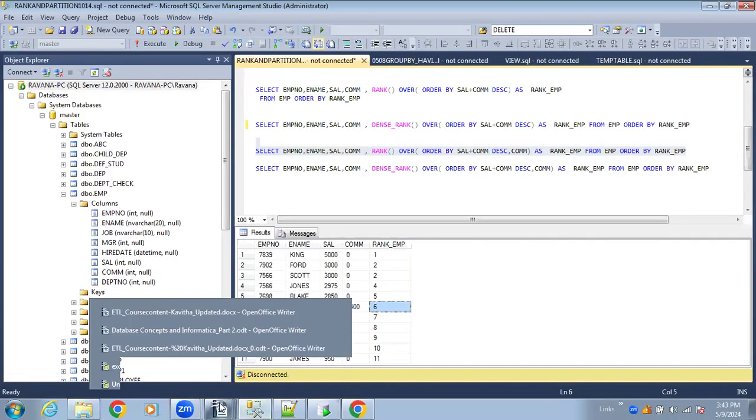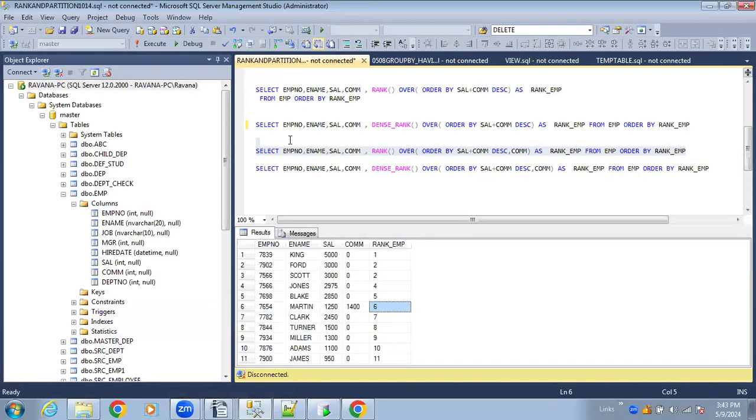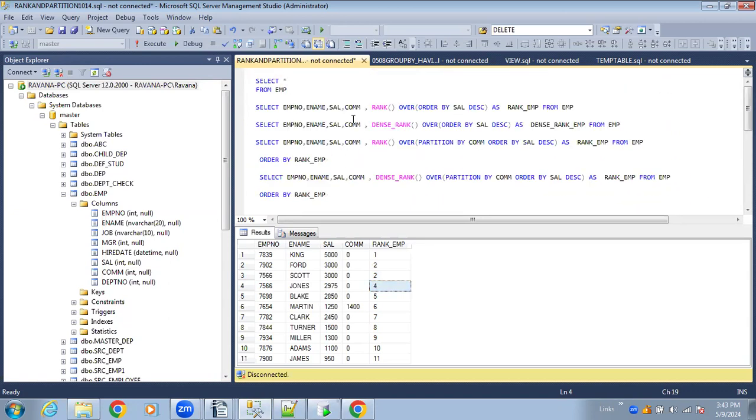Okay. So I will send these things, and yesterday I could not send these. So what is this? Employee number, employee name, salary, rank, and dense rank we discussed, right? Dense rank will give the continuous numbers, whereas rank, if multiple records are coming as the same rank, is going to skip the next number. However, it assigns the subsequent number after skipping these multiple records. This is the rank. So we have seen the difference of ranks over here.